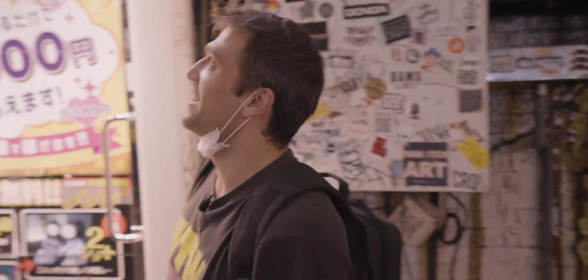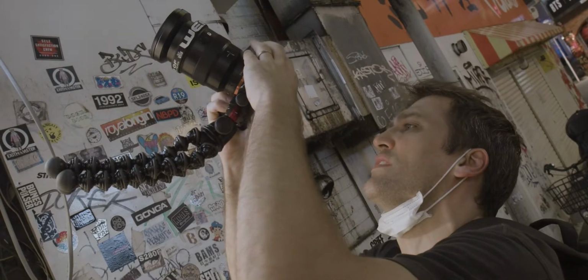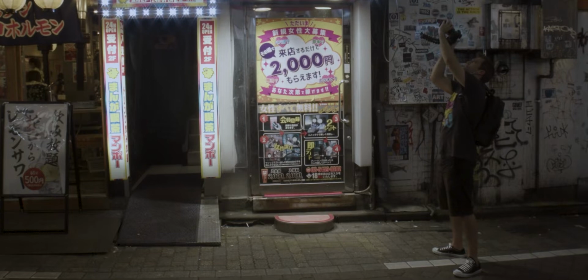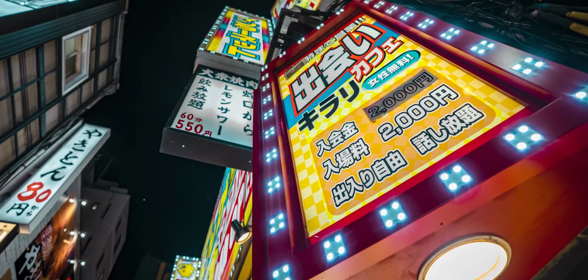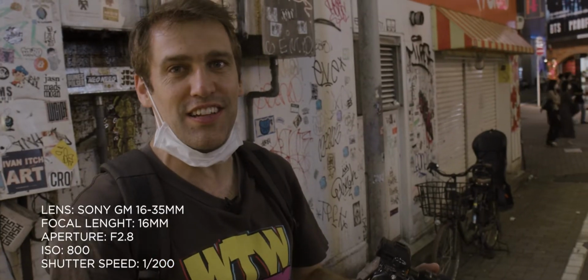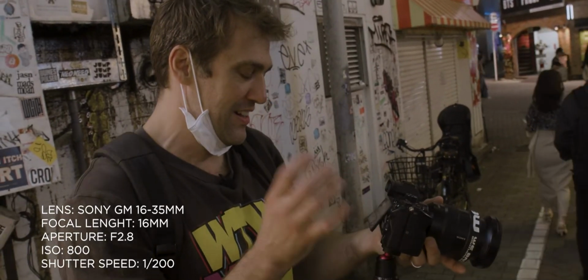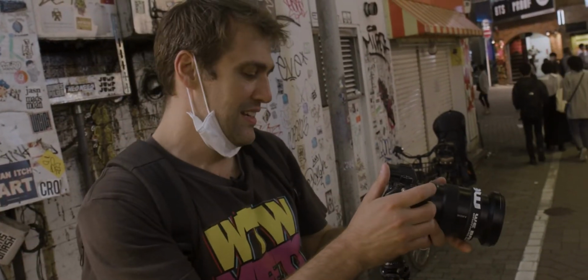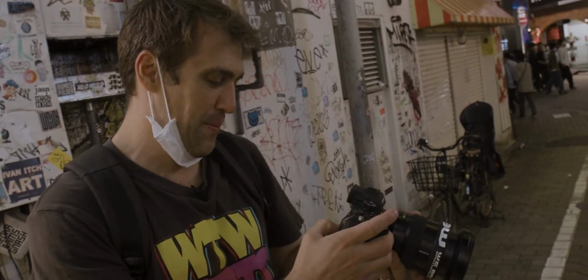I'm just thinking, because there's a lot of signs and stuff, maybe an interesting shot would be of this stretched out, with a lot of text. Japanese seem to love having a lot of stuff cramped together in a small space, kind of like Tokyo. So it could be interesting. We've been keeping it quite shallow depth of field, so it's f2.8, 1/200th of a second shutter, and ISO 800. It's kind of similar as before. Maybe I might change things up a little bit.